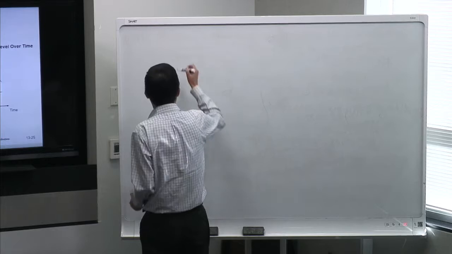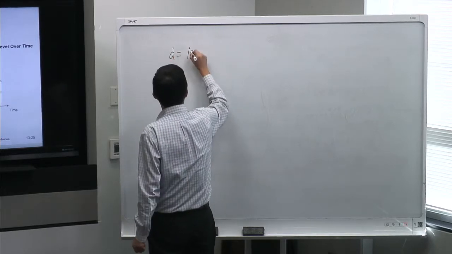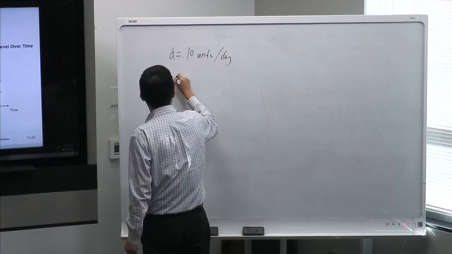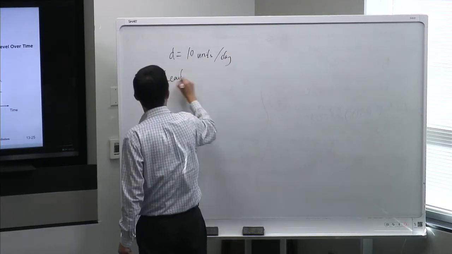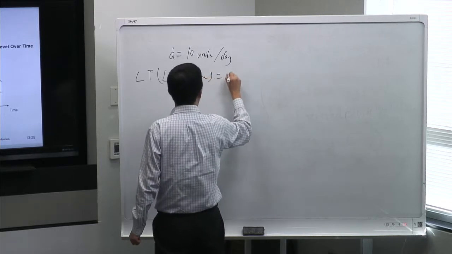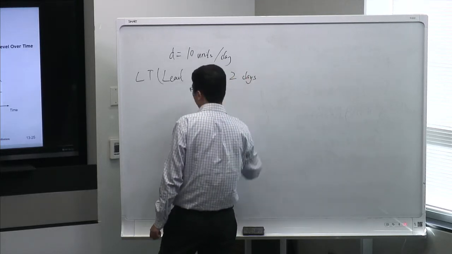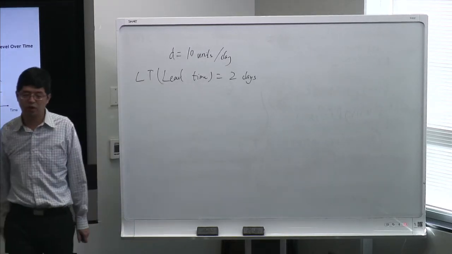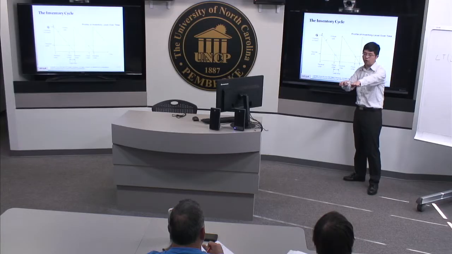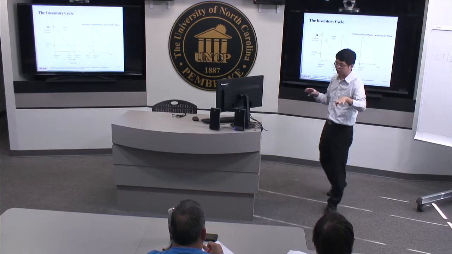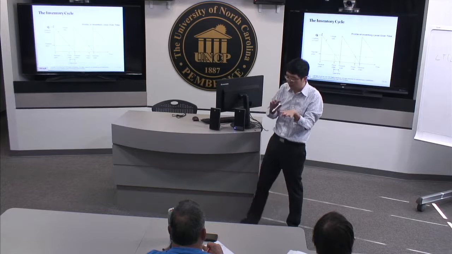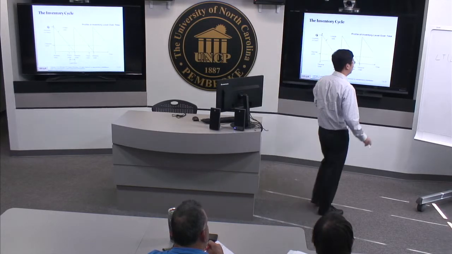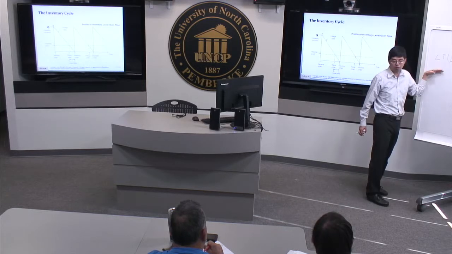Okay. So your demand rate is 10 units per day, right? Your lead time, LT, is 2 days. Tell me, this reorder point, when will you place the order again, in which quantity? You check your on-hand inventory, right? You have the database, you have the IT infrastructure, you know that. Every minute you know how much inventory you have on hand. Then tell me, at which point will you place the order?